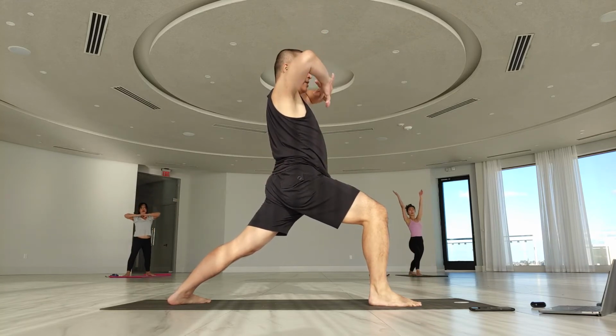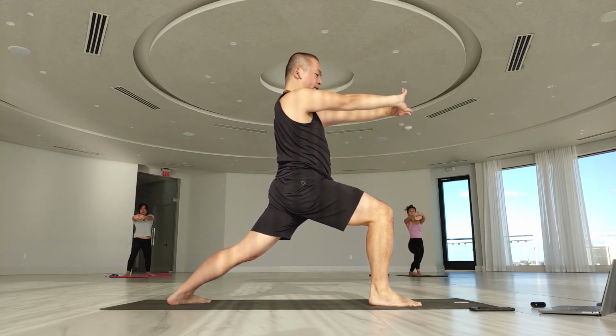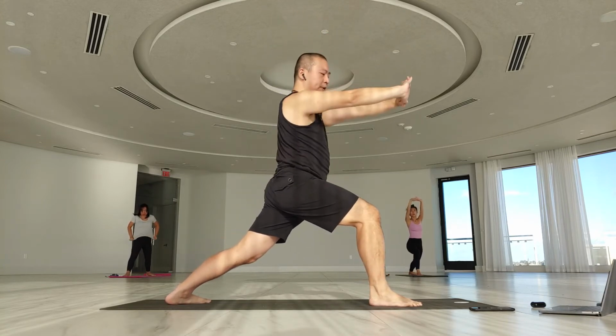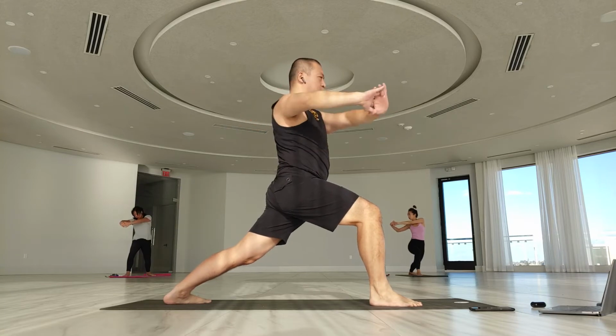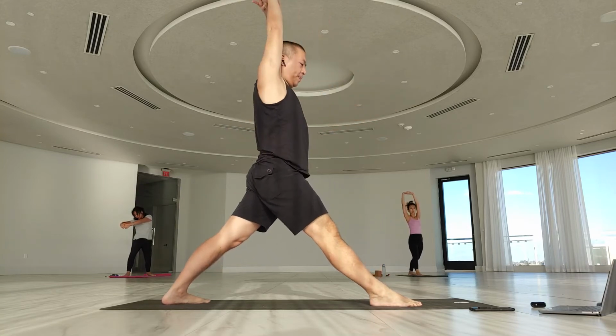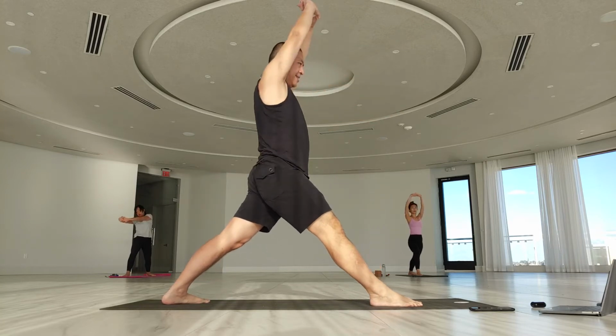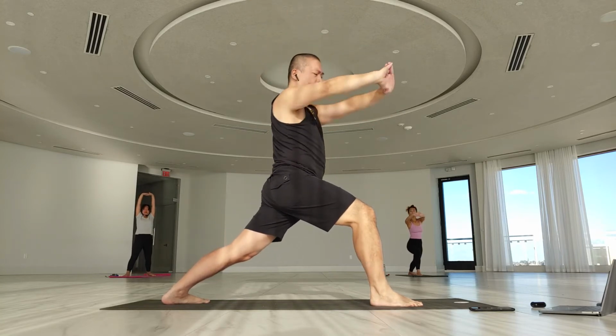Hands together in prayer, interlace your fingers, press your palms forward. Lengthen your front leg, reach up high. Bend the front knee, press forward, and twist right. Square center, lengthen, reach up. Bend, press forward, and twist. Square center, lengthen, reach up. Bend, press forward, twist, stay twisting.